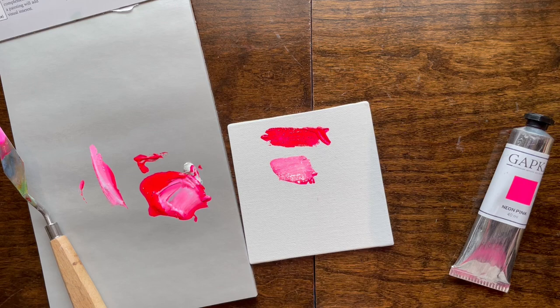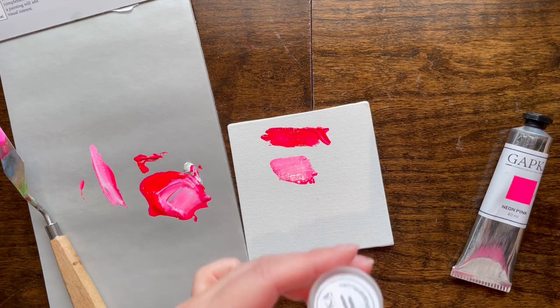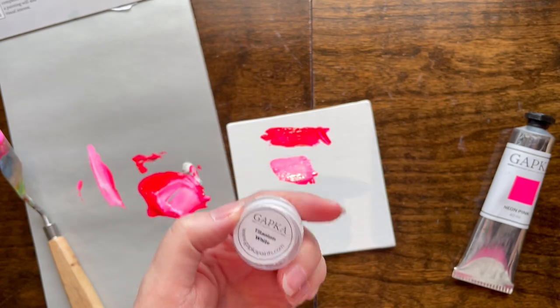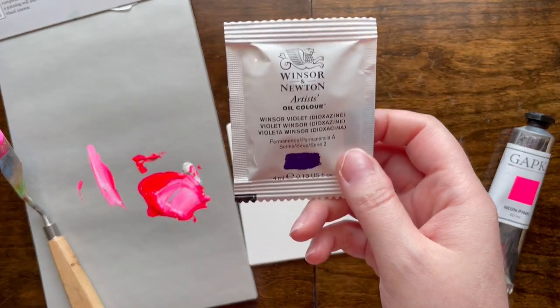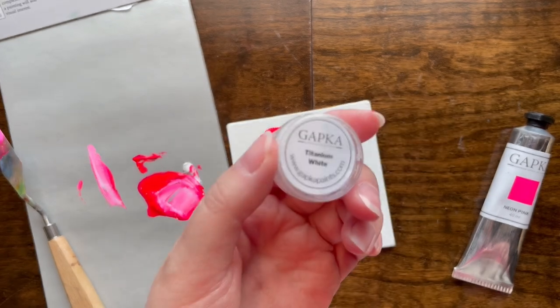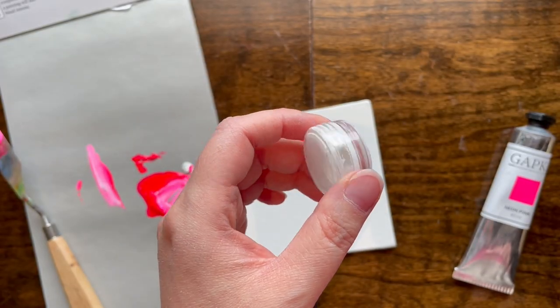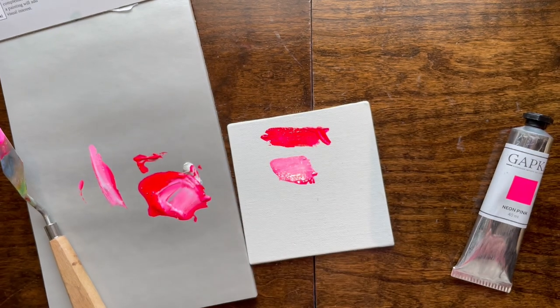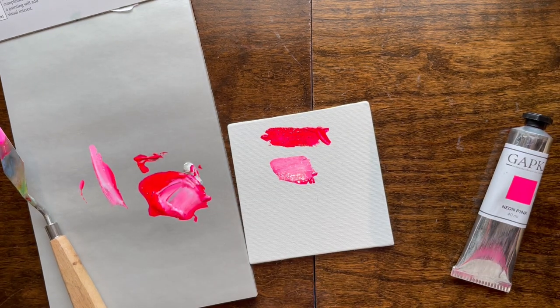So it does do what it says on the tin. Also unrelated - they sent me a free sample. There's titanium white in this cute little thing; they didn't have to do that. Windsor and Newton when I asked them for a free sample put it in a non-resealable little thing. So kudos to Gapga for giving me a free sample they didn't need to give me, and that they didn't even tell me they were sending. I haven't actually tested that yet because I haven't been able to open the package.